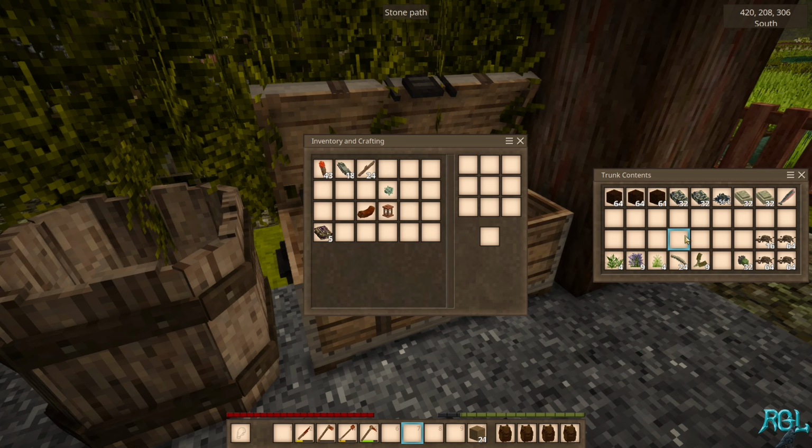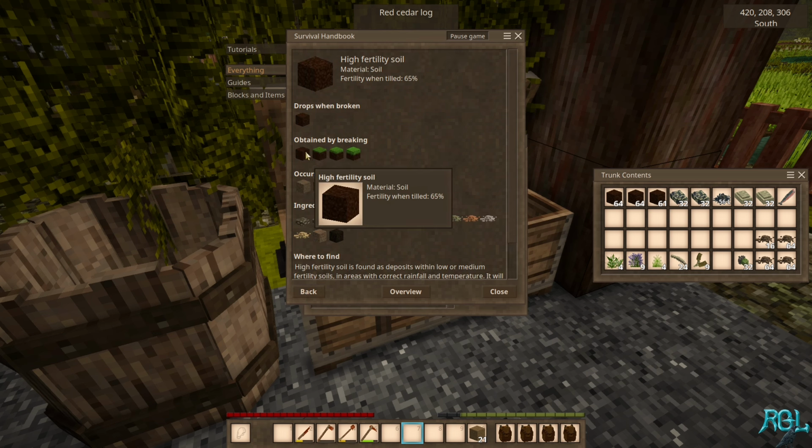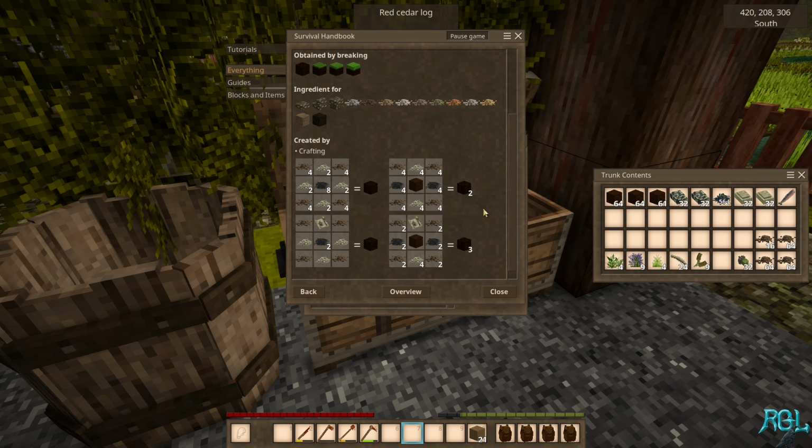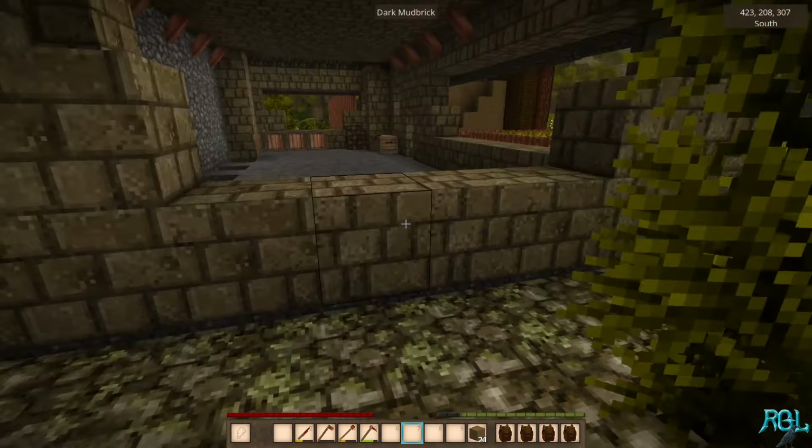Oh wow. So let's see here. No, we don't want to waste that. So I can use bone meal. Okay, so I get 2, so I mean, that's not too bad. I mean, that'll essentially double it, but I still don't think it'll be enough.